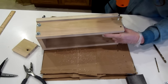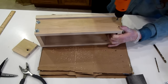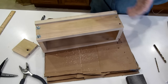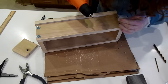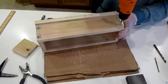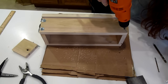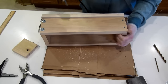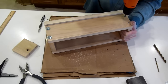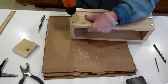You can see this better when you do it on this side. Normally, obviously, I wouldn't have holes this big already drilled in here. I would just drill the pilot holes. But a change of plans warranted it being like that. Still very, let's see, there we go. Real nice and sturdy.